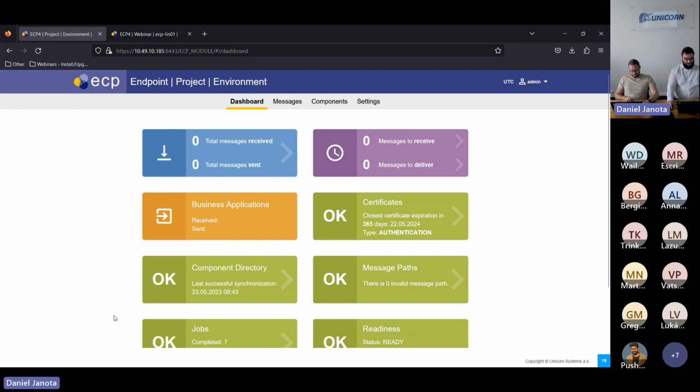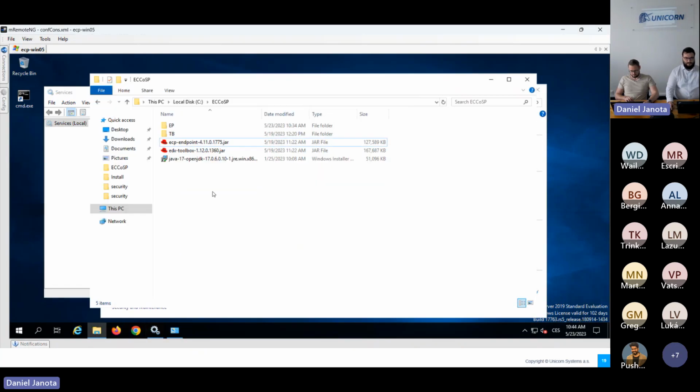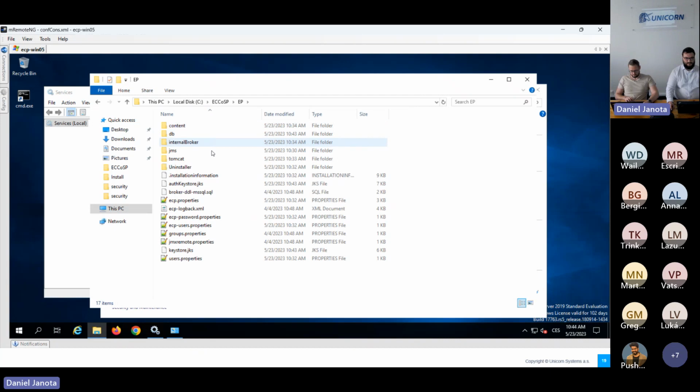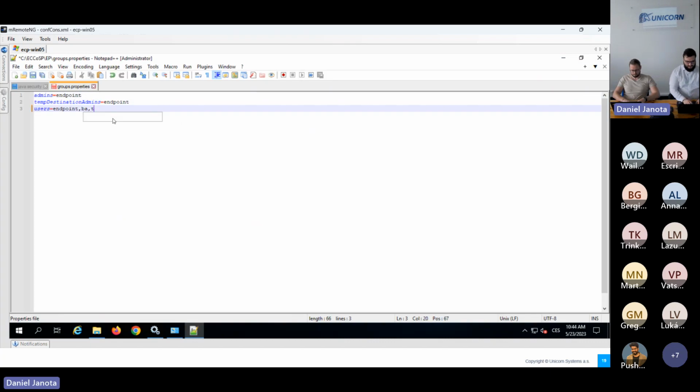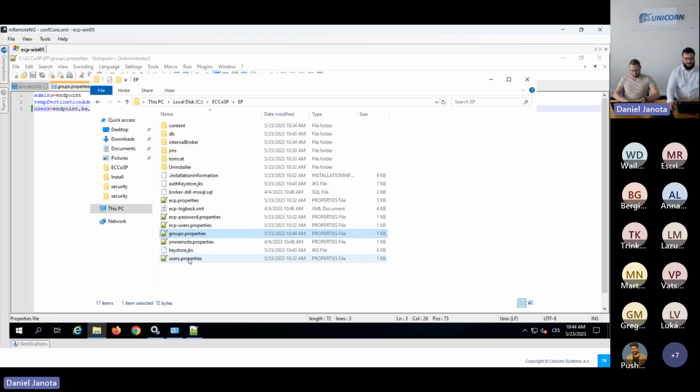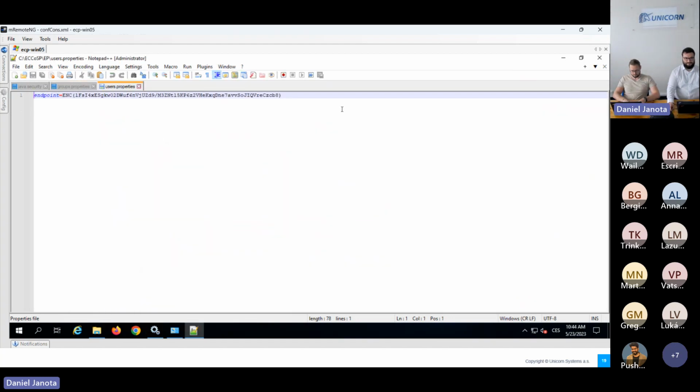So also the part necessary for the EDX toolbox integration will be to change the groups and user properties. So I will add the toolbox to the users and also add the toolbox user to users.properties.